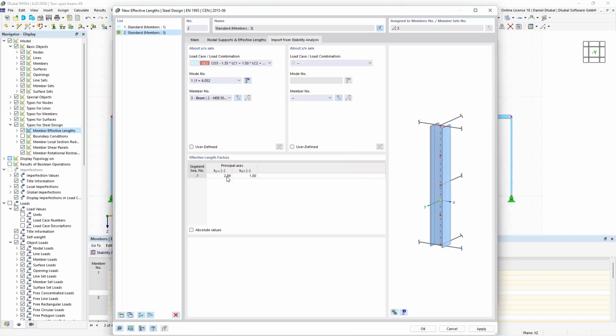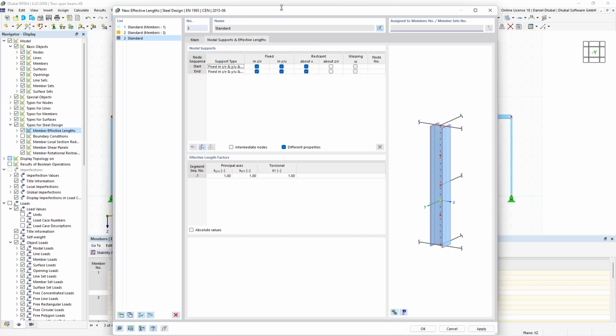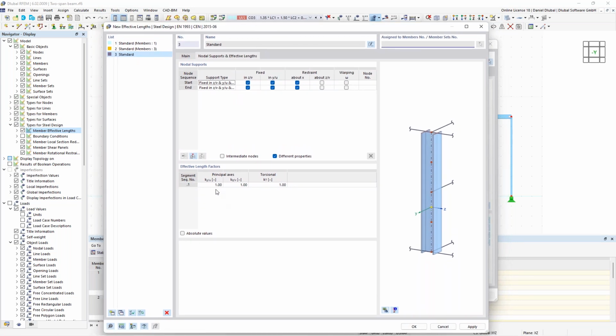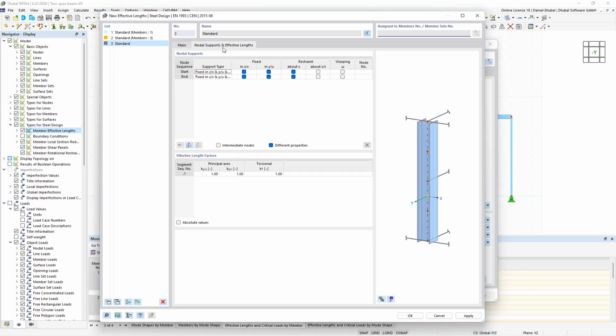And now this is the 2.89 for this principal axis. So, because I only consider the effects in plane, not out of the plane, the one about the z-axis is not important for me right now. And now I can also create another effective length where I refer also to the same values. I go here again and perform stability analysis.